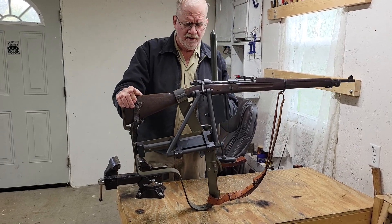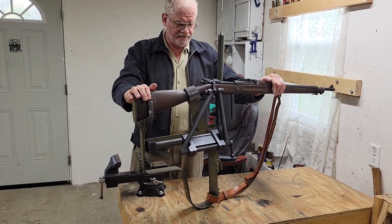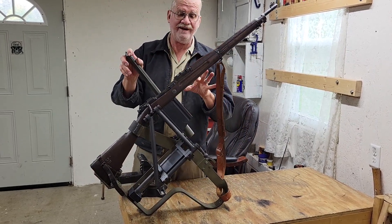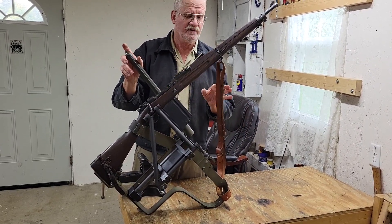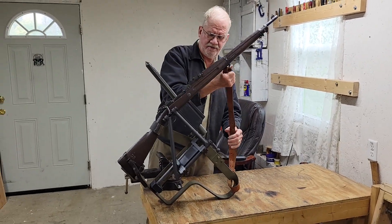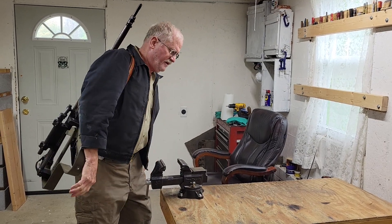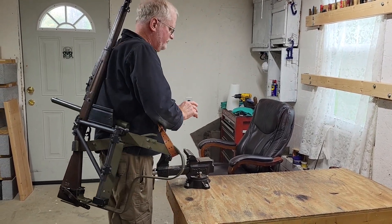But it does work. It's interesting, it's a bit heavy. I've built it heavier than the real ones, although I've never actually had my hands on a real one — I built this off pictures. But it's heavy, it's awkward. You can carry it just like that and you've got it ready to go to the front.